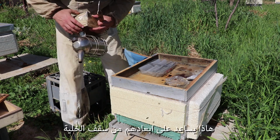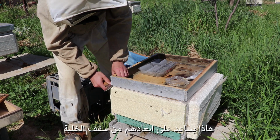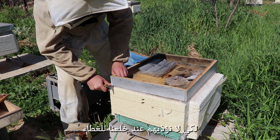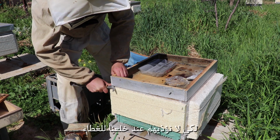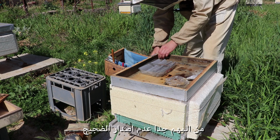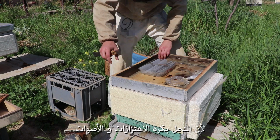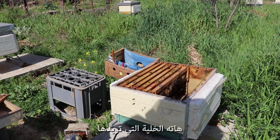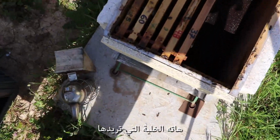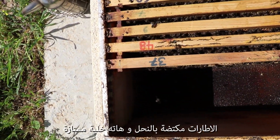This also helps to get the bees away from the roof, so that we don't squish them when we open the feeder. The important thing is not to make any noise, because bees really don't like noise. This is the kind of hive that you want to have. The frames are crowded. This is a good hive.